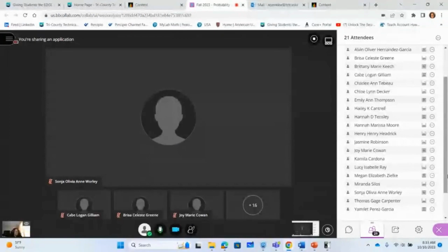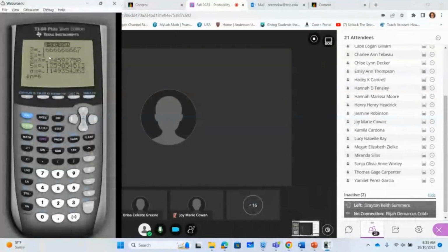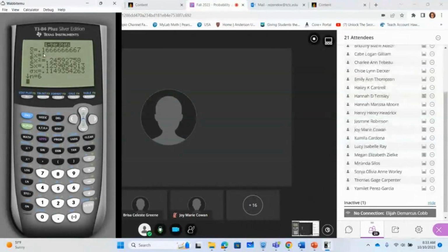And then I'm going to go back to my calculator. If I'm told to find the mean, because you'll be told to find the mean of the probability distribution, the mean is 0.167 to 3 decimal places. The sum of all the random variables is 1. The standard deviation of the probability distribution is 0.1259. You can be told to leave it to 5 decimal places.